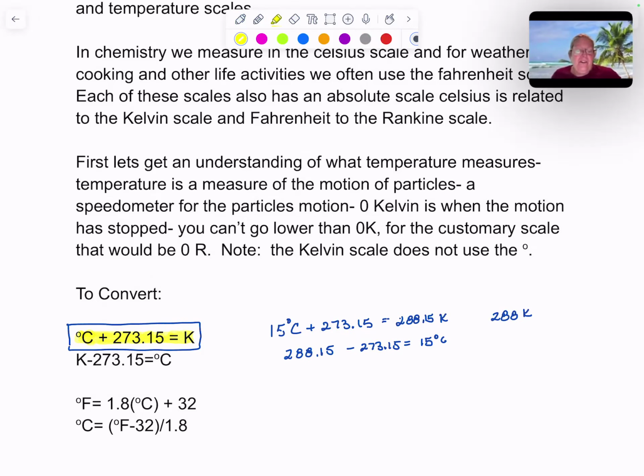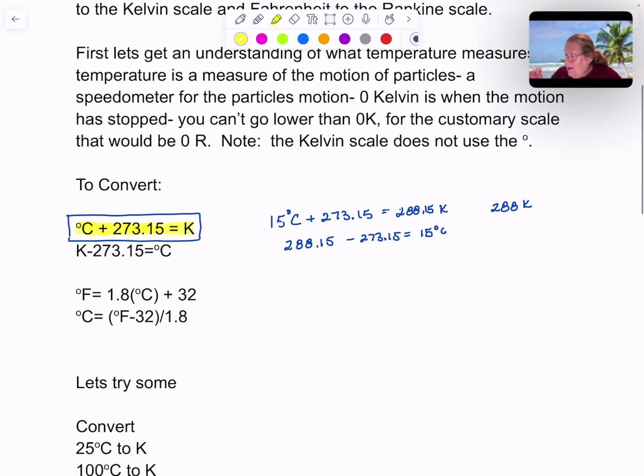Less frequently, you're going to have to convert between Celsius and Fahrenheit. So you're going to take your degrees Celsius times 1.8 and then add 32. So let's see what that 15 degrees Celsius would have been in Fahrenheit. We would take degrees Fahrenheit is going to equal 1.8 times that 15 degrees Celsius. And then we're going to add 32. You might go, 32, that's such a weird number. Well, in Celsius, water freezes at 0, and in Fahrenheit, it freezes at 32. That's where you get the 32.